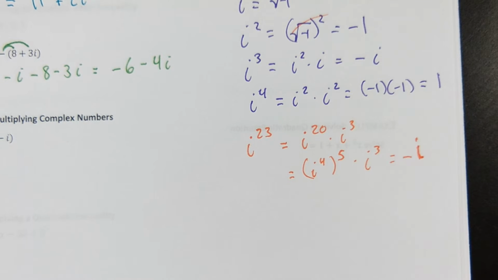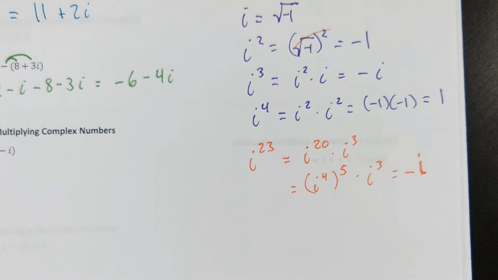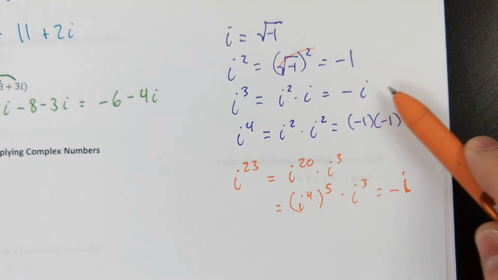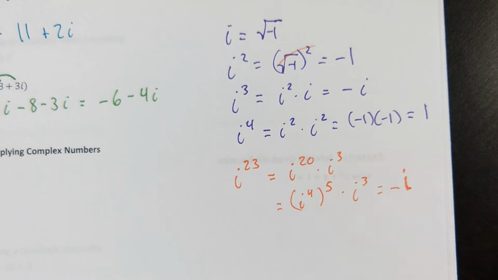No. But it is a really good thing to know, because when you're going to do multiplication or division, or even addition and subtraction, if you see a power of i, any exponents on your i's at all, the very first thing you should do is handle that. Don't keep exponents on i's. If you see any power on an i, you need to change it to one of these things. Then do the mathematics.